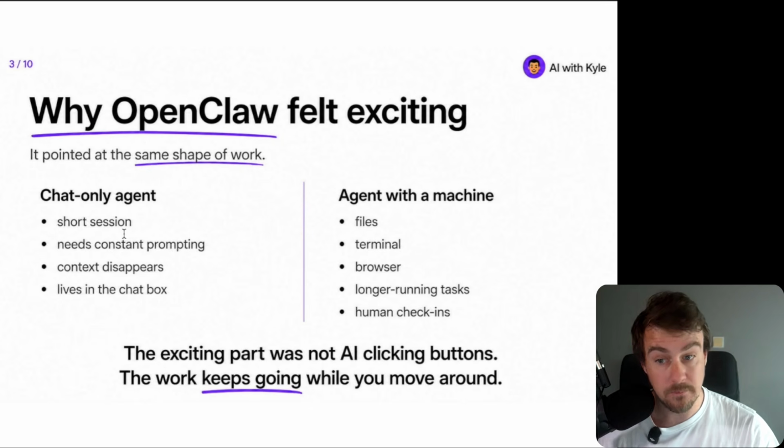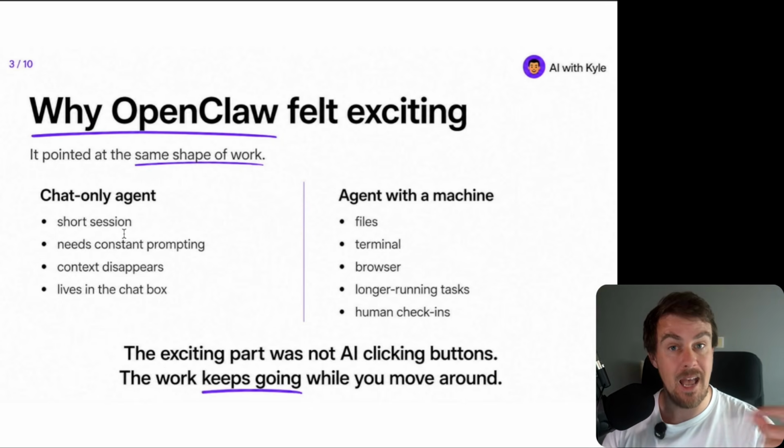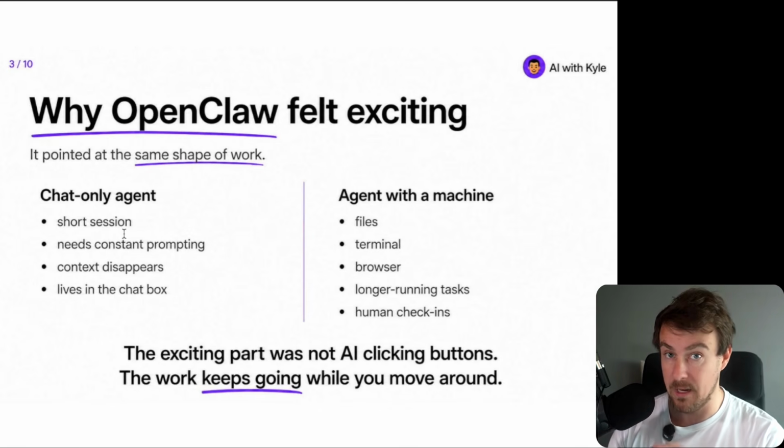This was why OpenClaw was so exciting. This is why things like Hermes feel so exciting, because they allow us to be anywhere and to continue to interact with our AI. So back in December, January, OpenClaw exploded mainly for this reason: the ability to untether us from our one device, to be able to work anywhere and have this one centralized AI that knew what we were doing, and it was able to talk to us on different control surfaces and continue the work with us. So we didn't have to sit at our computer.